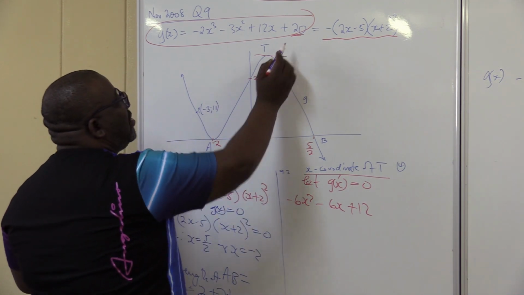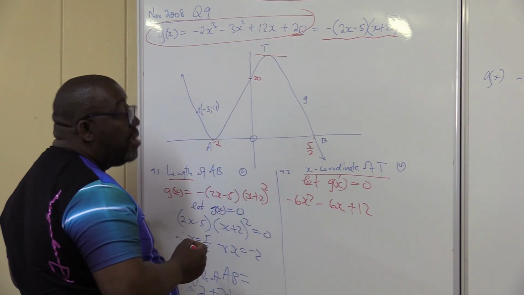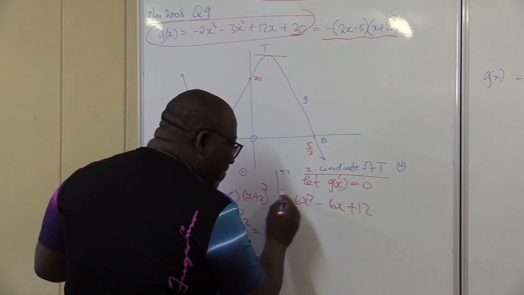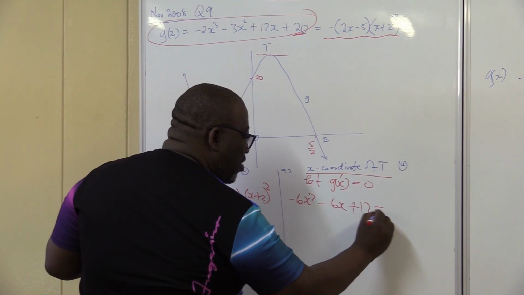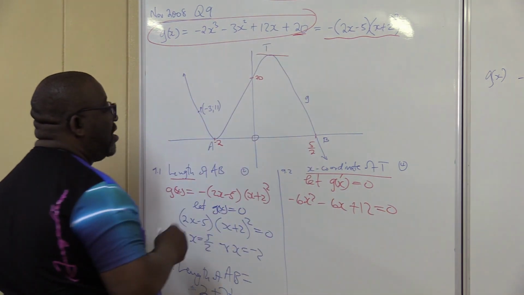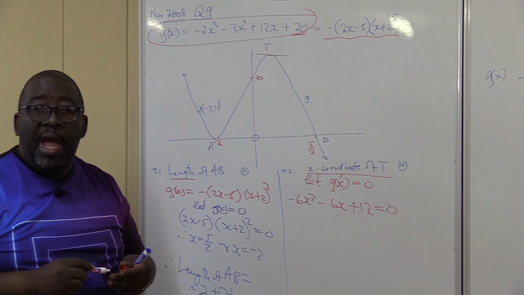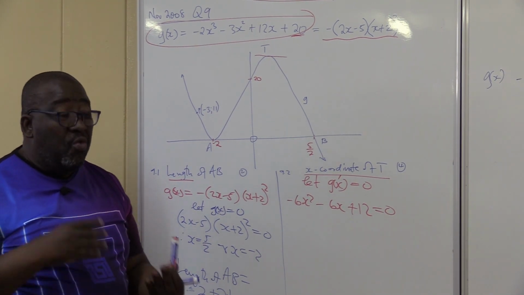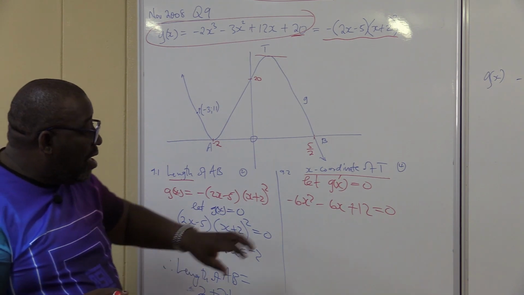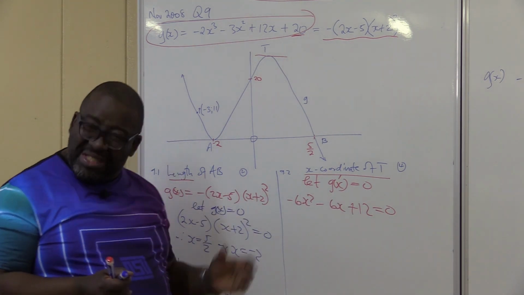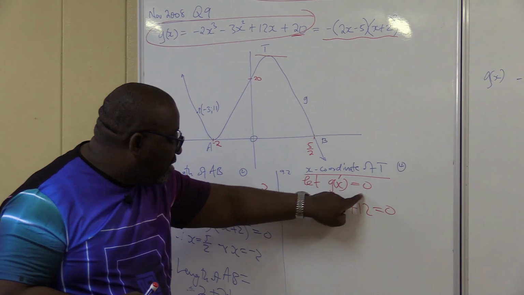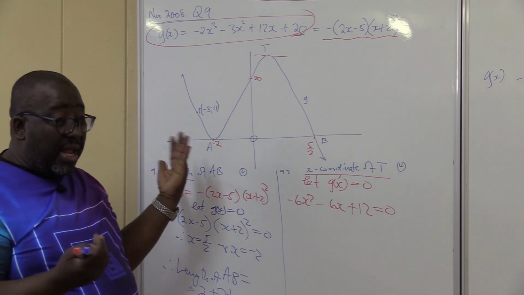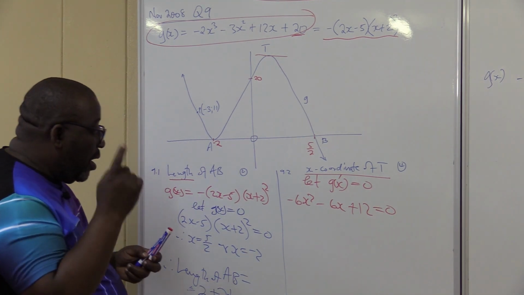Remember your rules. You also differentiate this one. The derivative of a constant is 0. We let this derivative, my gradient, be equal to 0, because at this point there's no gradient. That's what we're saying here. Whatever we write should have a meaning to me, because I'm dealing with calculus, which is the study of gradient. We are saying the gradient here is 0. The derivative is 0. Let's move on.